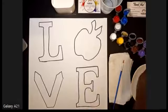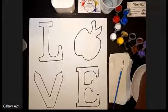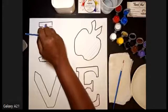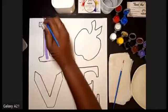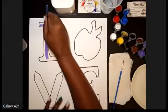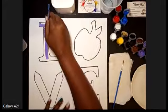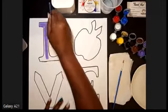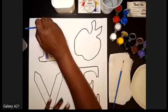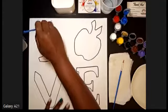So, go ahead, dip your brush into whatever color paint you decided you want your L to be, and then let's go for it. Now, you don't have to use a lot of paint. You literally can just put that brush inside of the paint. One good dab will do it, and you can use that to pretty much cover almost the entire L. You just want to take your time and use long strokes across. And it doesn't matter if it's super, super dark because we are going to go over this with another coat. This is just your base coat. It's your first paint, your first layer.